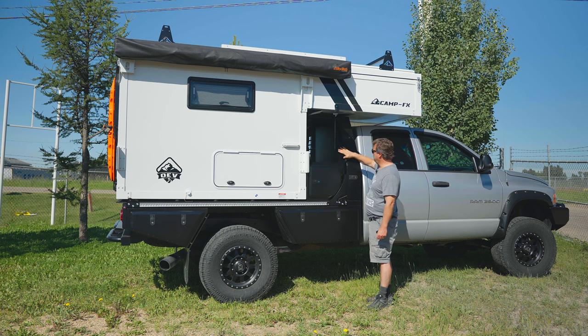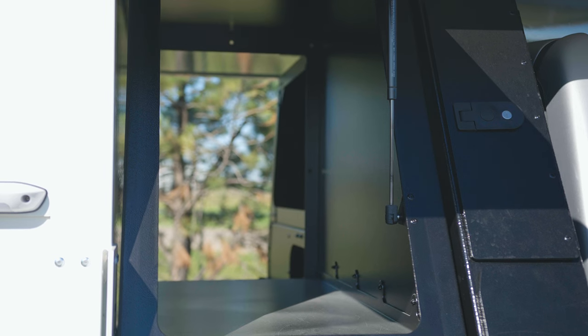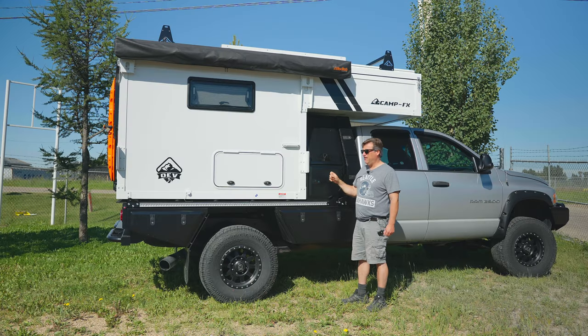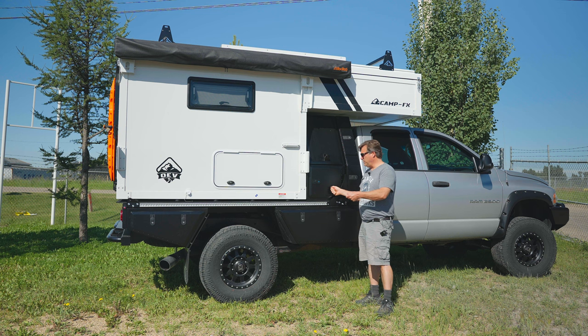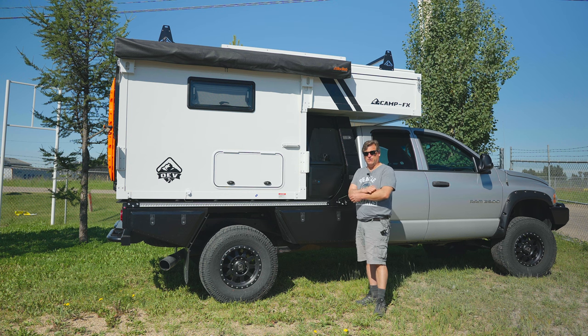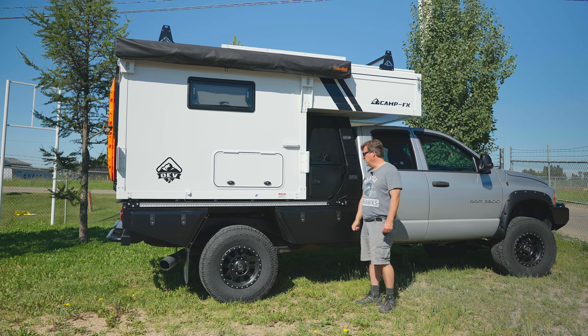This particular one that matches the profile of the headache rack is a two-compartment style. So there's actually a shelf right here, this compartment, separating the two. I also want to point out that we are currently working on a design for this box, whereas you'll open up this lower box and we will have a full slide out kitchen coming out for this. So look for that in the very near future. In fact, we're hoping to have that ready for market right around the same time that the 2023 start rolling out at the beginning of October 2022.